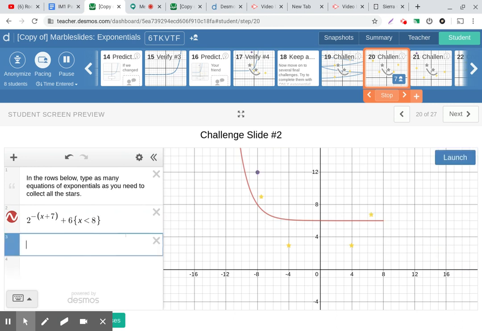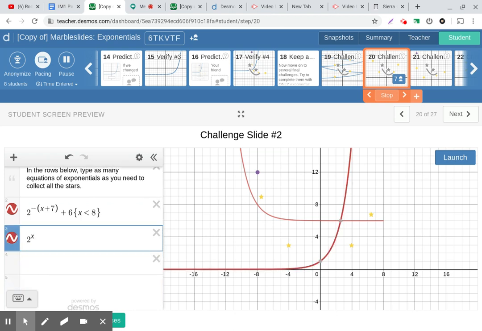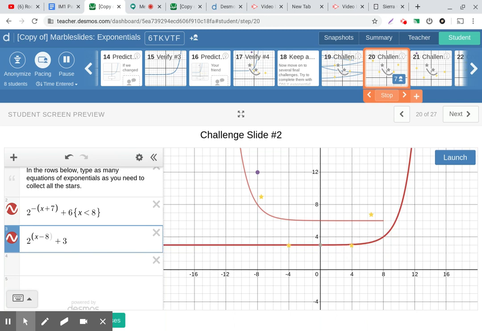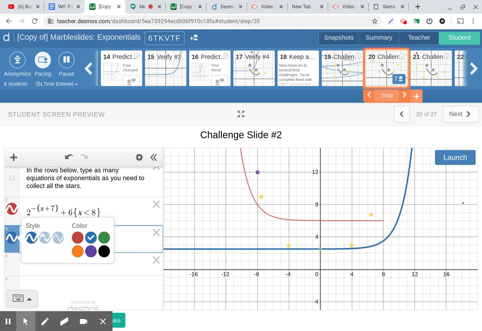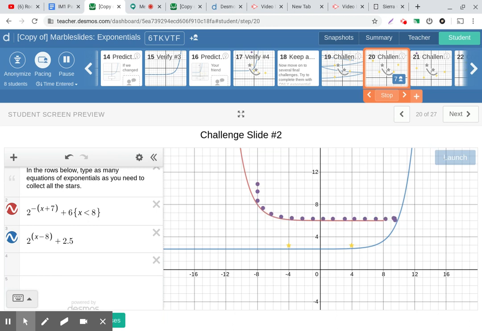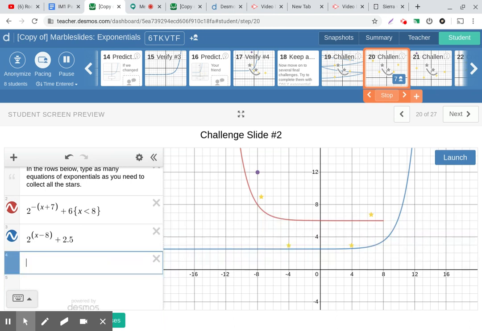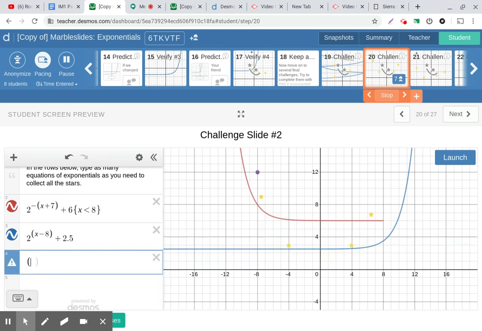So I'm going to go. I always go to 2 to the x, and then from there I start to figure out what do I need. Oh, this is perfect. I just need to move this to the right. So I'm going to put negative. There we go. Then I need to bring it up. There we go. So I got my 2 equations. Something like that. Boom. And then they bounce, and there they are. So everybody give it a try. Take a look at my screen if you get it. And while you're doing that, I'm going to make up another one that's quadratic.